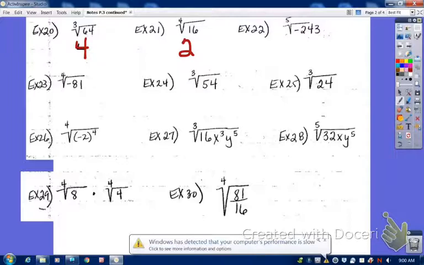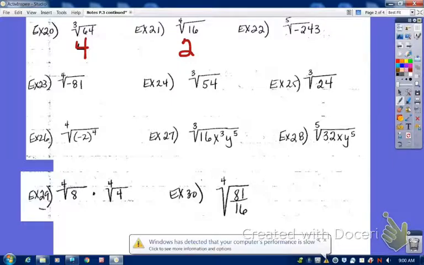Example 22 says what is the fifth root of negative 243? Now in the past, when we saw a negative underneath our square roots, what 3 words did we write? No real number. Okay? Now turn your brain completely on. You cannot take an even root. That means your index, your little number, cannot be even if the number underneath is negative, because nothing times itself an even amount of times ever produces a negative.